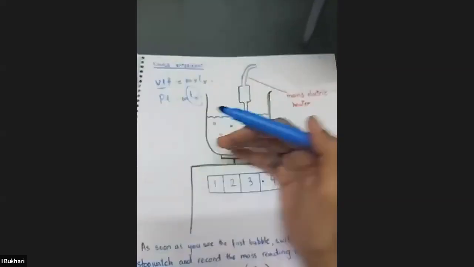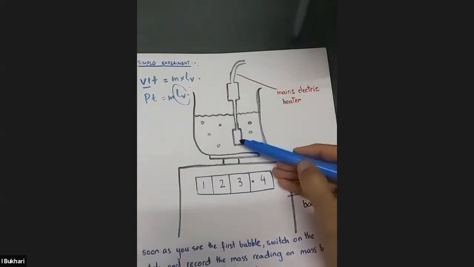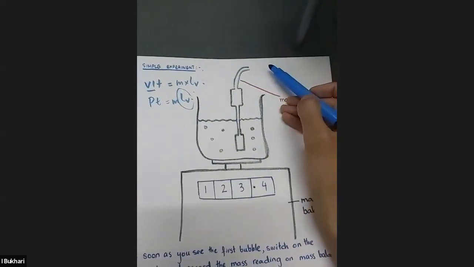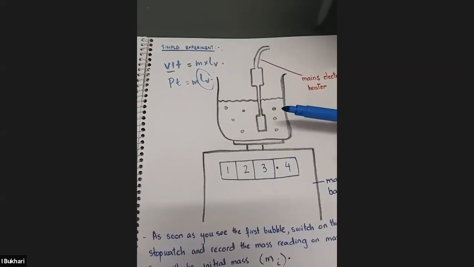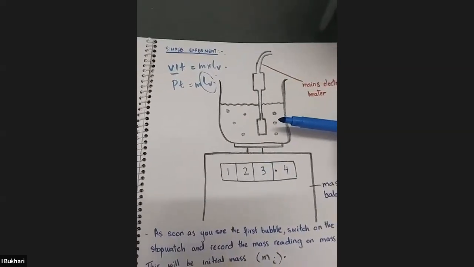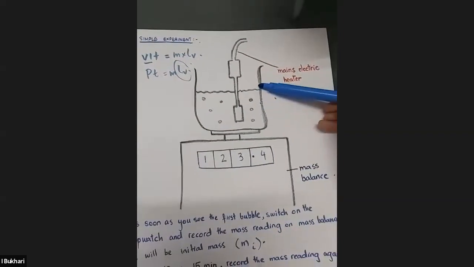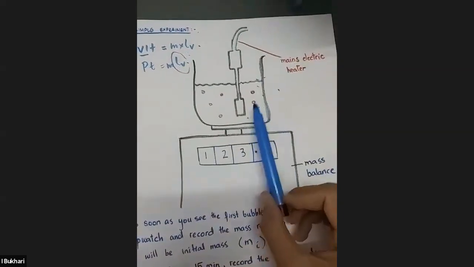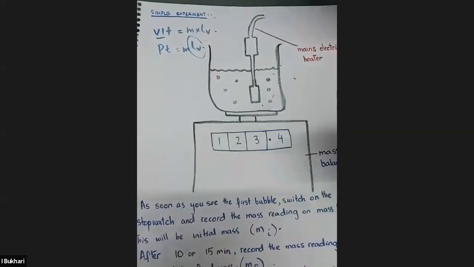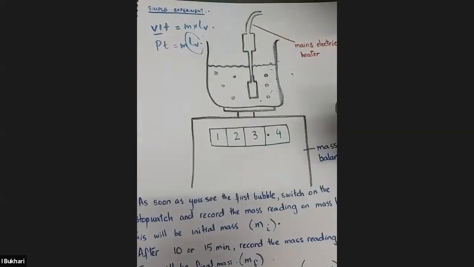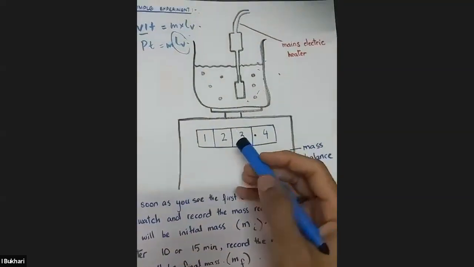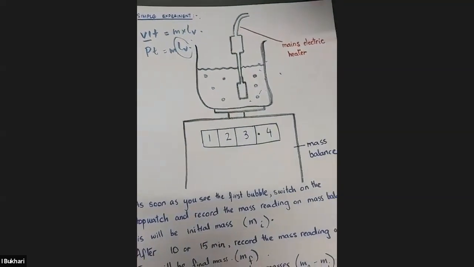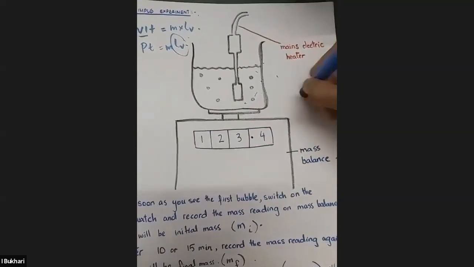This is a simple container with some mass of water boiling, and we're using an electric heater. Assume that this electric heater's power is labeled on it, and we have kept this container on a mass balance. L_V stands for the latent heat of vaporization; that's the symbol used for it. As soon as we see bubbles forming, we know that boiling has started. So as soon as you see the first bubble, you turn on your stopwatch, because the process you're trying to measure, vaporization, has started. You record the mass reading immediately, because that will be your starting mass, the mass that has started to boil.